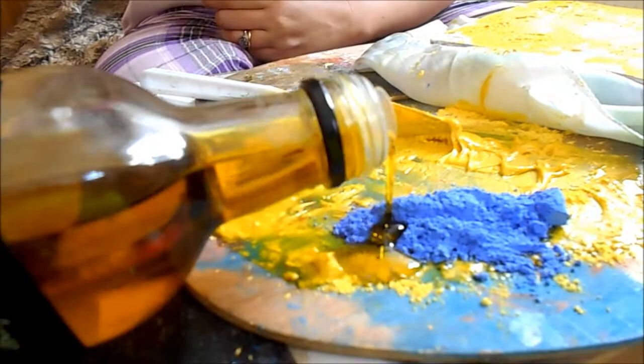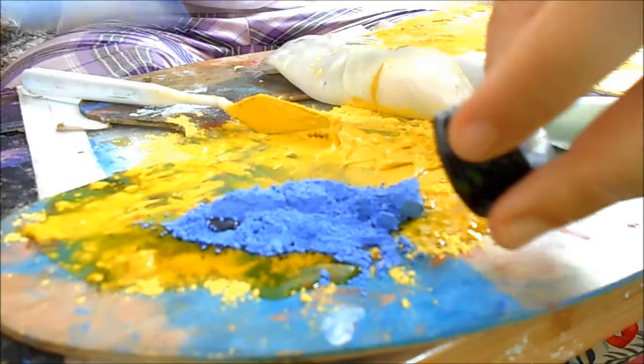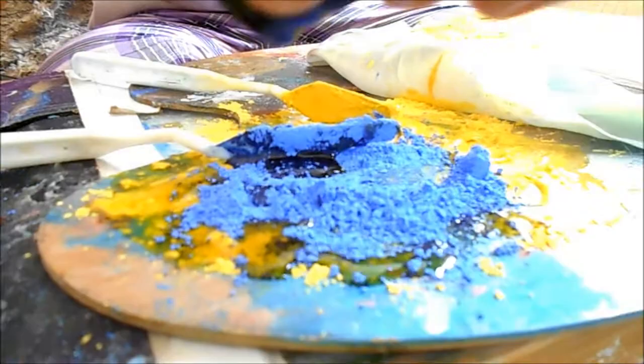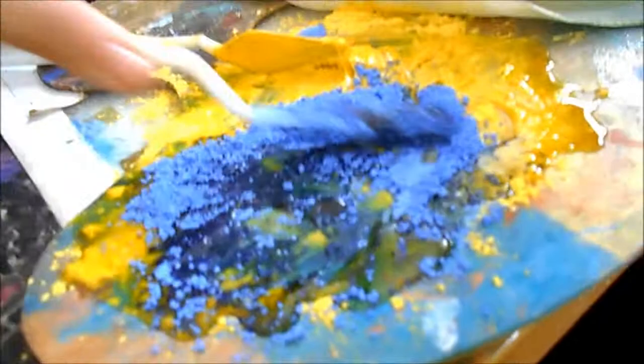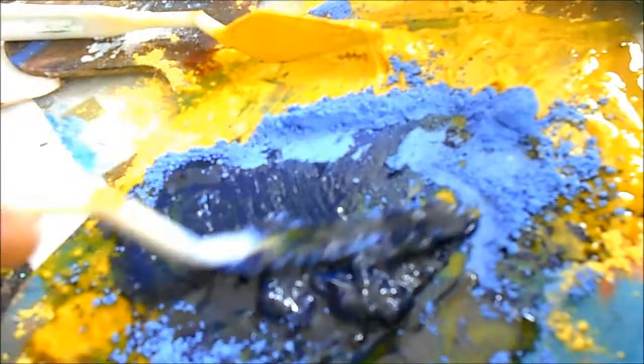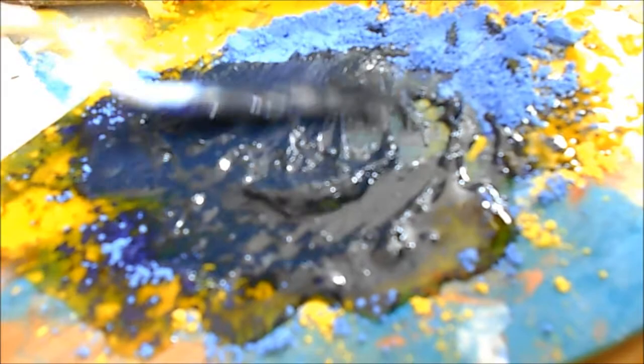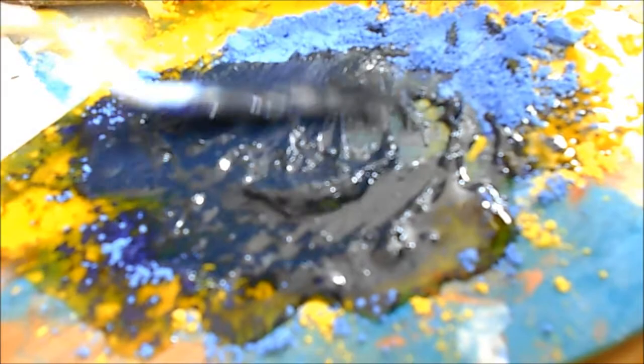We use some more rapeseed oil and mix this up a bit. We definitely got enough now. Oh wow — you can see that colour! That is beautiful. You can see that it is actually turning darker as it mixes. Just put it on there, and actually, if you mix the two colours together, that makes it like a green colour.